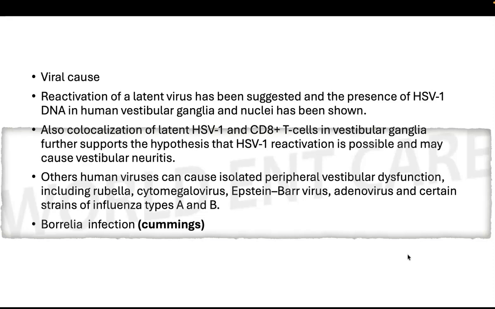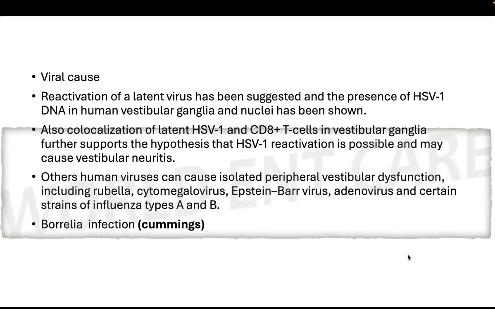Then reactivation of latent virus has been suggested, and the presence of HSV1 DNA in human vestibular ganglia and nuclei has been shown. Also, co-localization of latent HSV1 and CD8 plus T cells in vestibular ganglia further supports the hypothesis that HSV1 reactivation is possible and may cause vestibular neuritis.